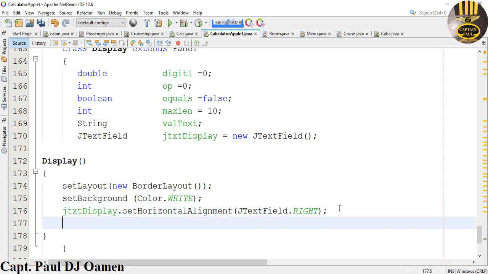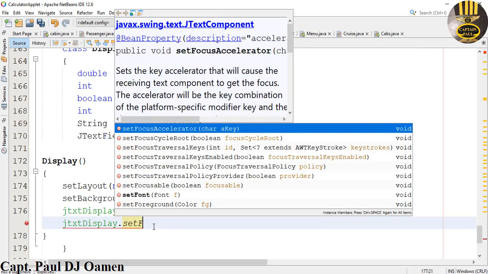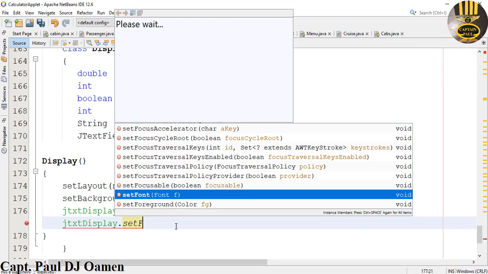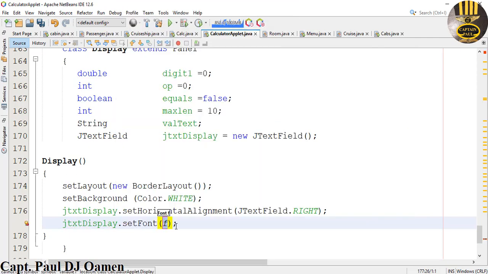And what about the font? I'm going to add the font. Just jtxt dot font, else the thing will be very small. Dot set font, and the font is going to be new font. That should be uppercase.